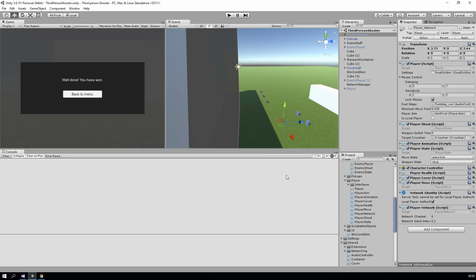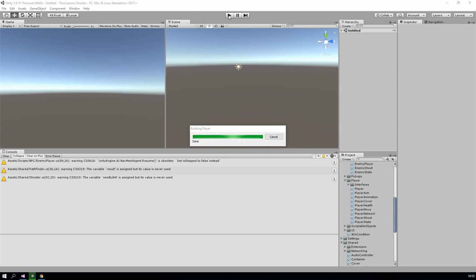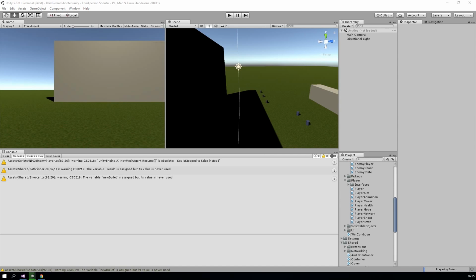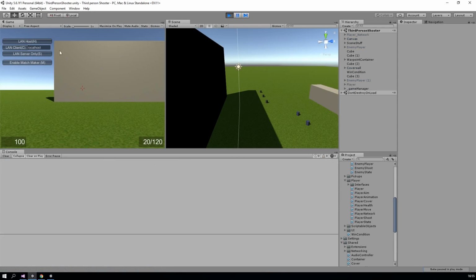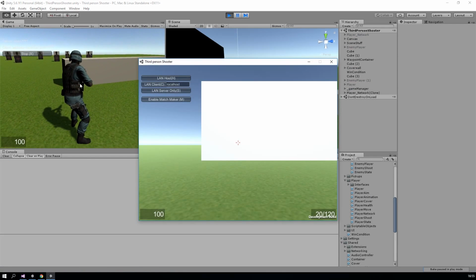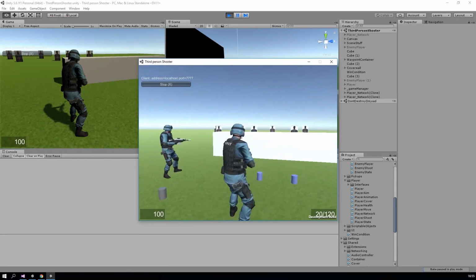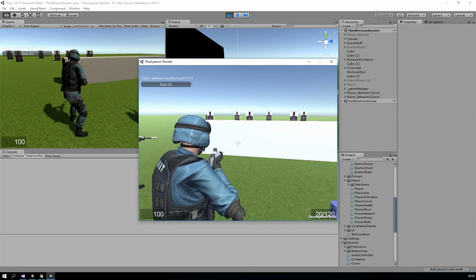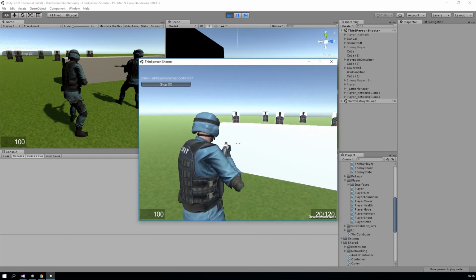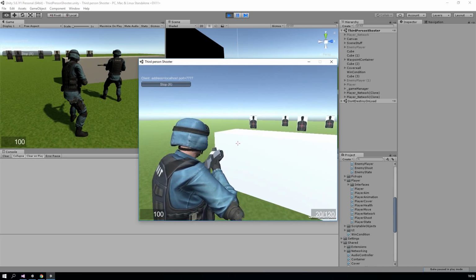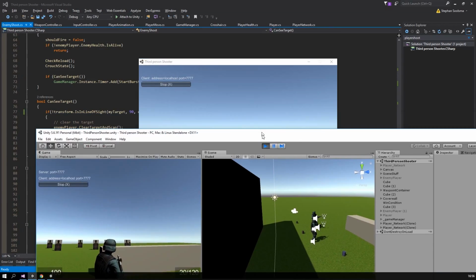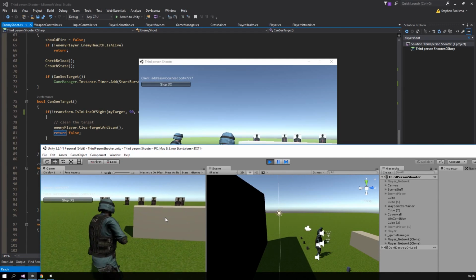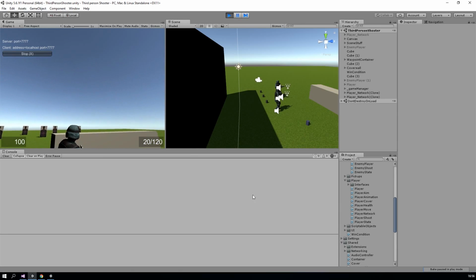So let's see if it works. The aiming variable is not passing through, it seems. Does it also count for the server? Yeah, doesn't come through, but that's okay for now.